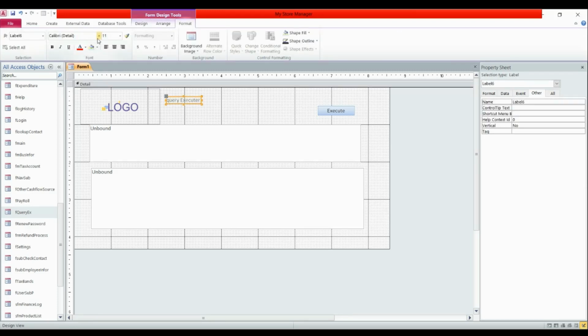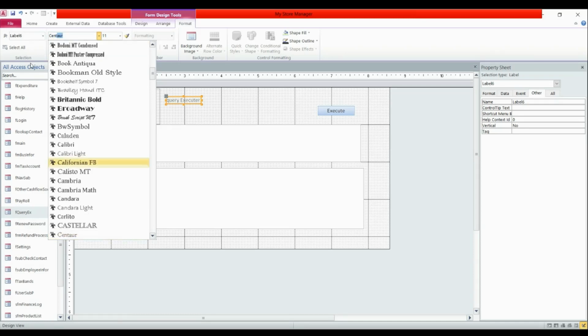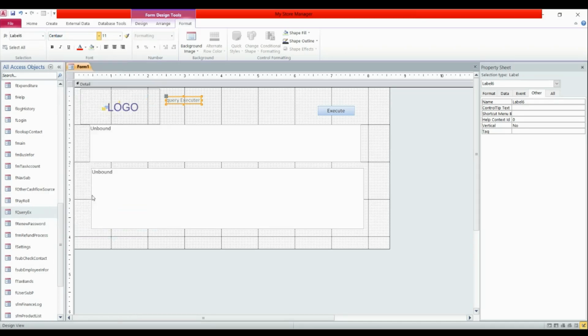I'm going to change the font to Sanctuary. Perfect. Make it big. This 14, maybe 24. Oh yes.